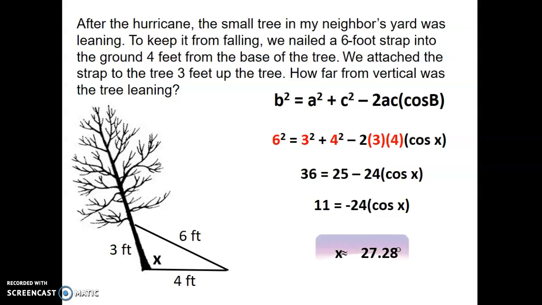I would suggest that you work on the practice. This is a new topic that you've never really seen before, and you're going to need some practice to get it right. So I'd strongly suggest you practice, especially with the calculator, so that when the time comes to ask questions in class, you can ask some good questions. All right, good luck.